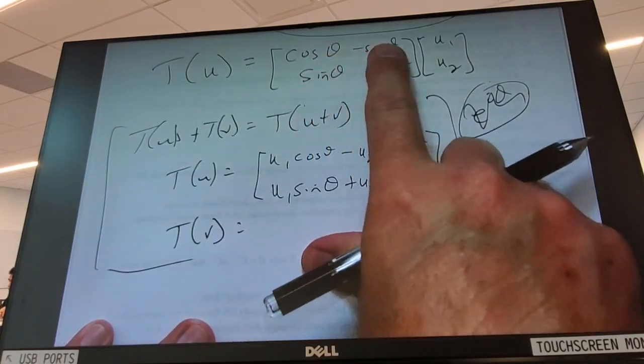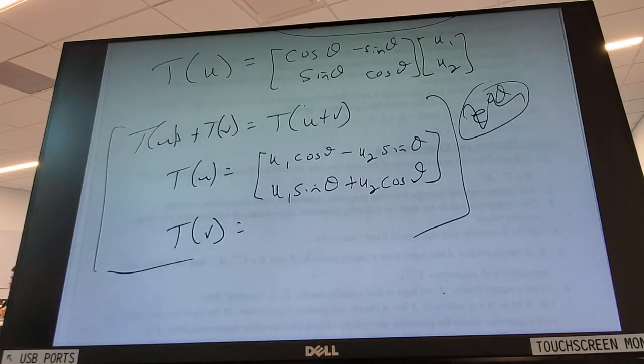Can somebody tell me anything about this matrix? For any given theta, that matrix has some good properties. In fact, even without that, what's the determinant of that matrix? 1. Are the columns related to each other in an interesting way? Yeah, they're kind of like derivatives across. What's the dot product of the first column and the second column? 0. It'd be negative sine theta cosine theta plus sine theta cosine theta, which is 0. So they're orthogonal. They're even more than that. They're orthonormal because cosine squared plus sine squared is 1. So each column vector has a length of 1 and is orthogonal to the other.